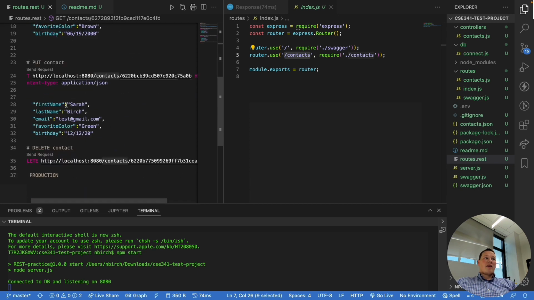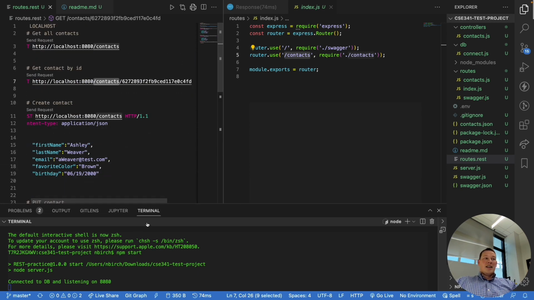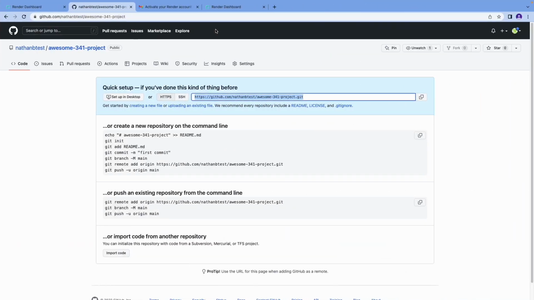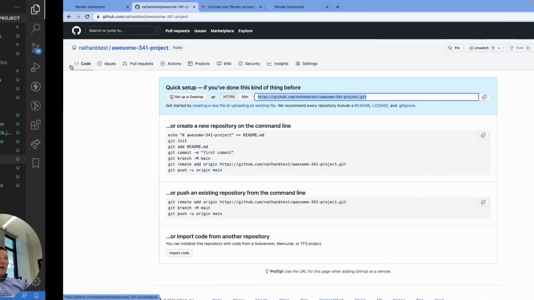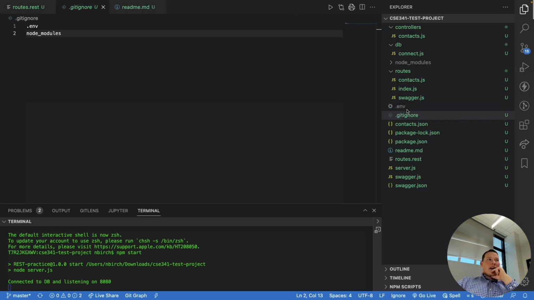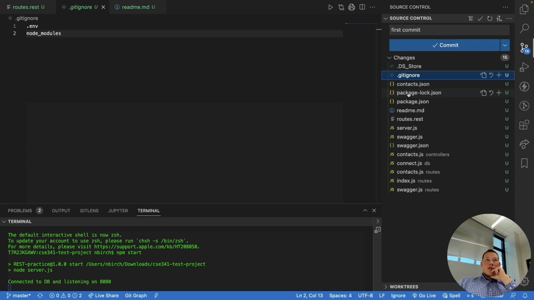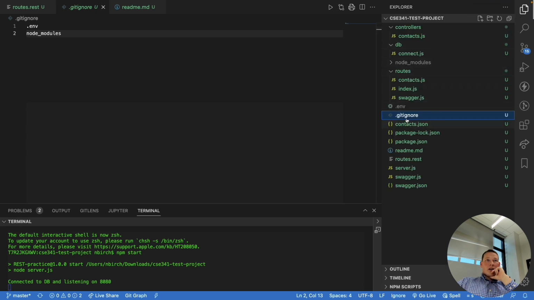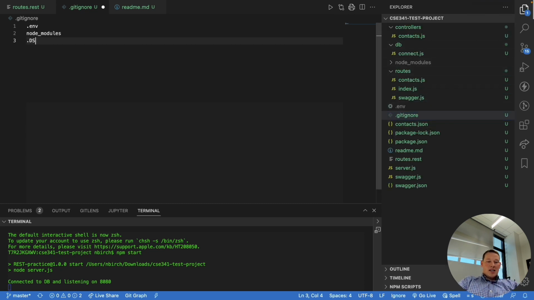I haven't tested everything, but it's enough that it's running without errors, and I was able to test a couple things. Okay, now what I want to do is deploy this. Okay, so let me first push this to GitHub. If I look in here, I can see my git ignore is ignoring node modules and .env. If I look over here at where I'm going to commit, I also want to include this ds store. So I'm going to come over here into my git ignore, and I'm just going to add ds store.